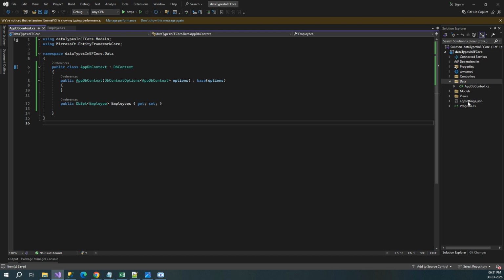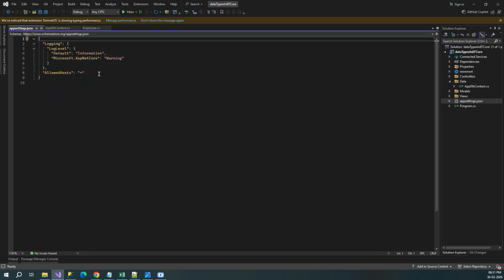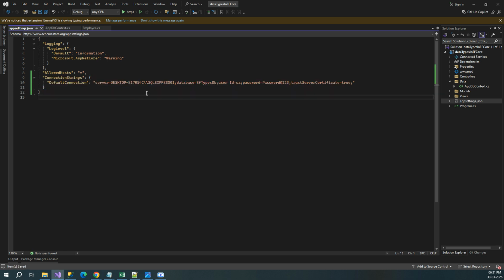Next thing we want to do is to add the connection string. So let's go ahead and open the appsettings.json, and let me put down the required connection string over here. So this is again my server, my database, my local machine.